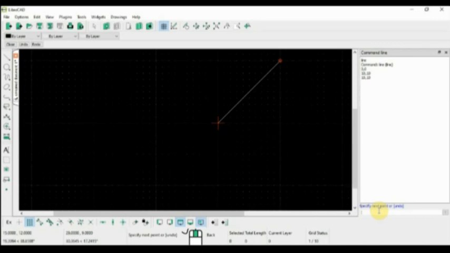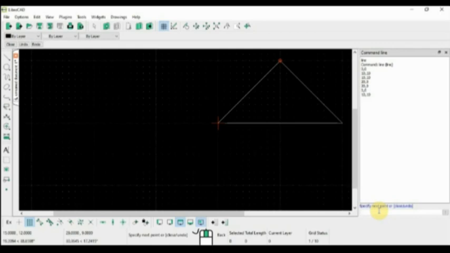And the other point will be, let's try 20, 0. Yeah. So you can see using these lines, you can create other geometric primitives like triangles. Let's see if we can get it. There it is. So 20, 0, and then 0, 0 gives us that triangle.